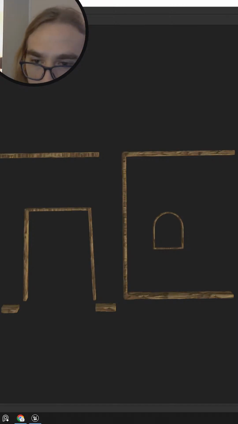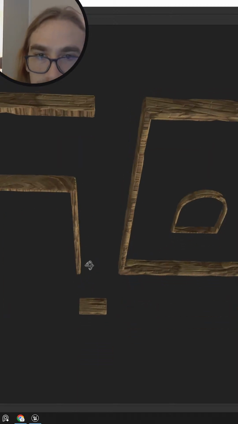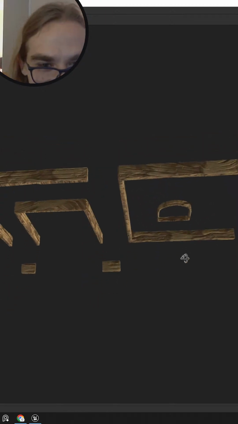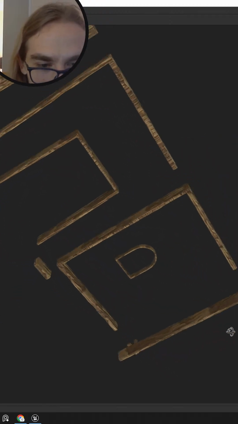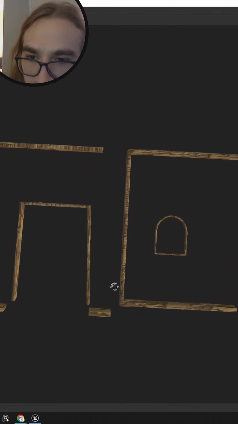Okay, let's try another tiling, maybe 2. Maybe 4. I still got that working. That's nice. This UV mapping, I think it's not so sweet.